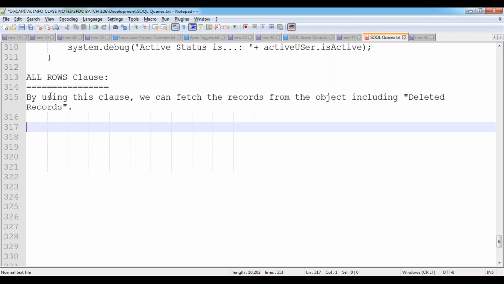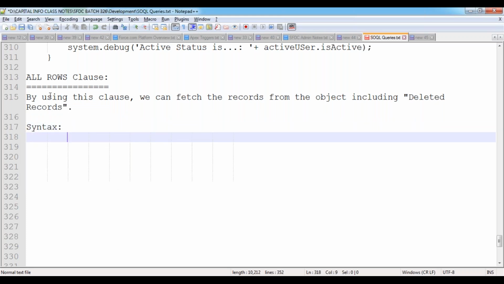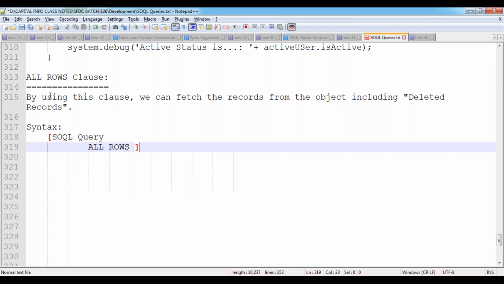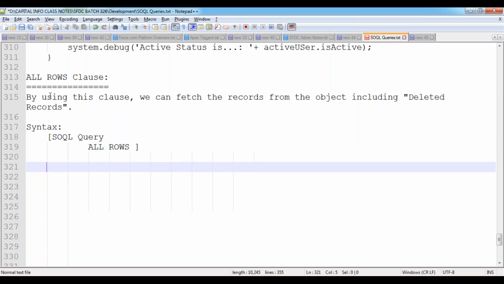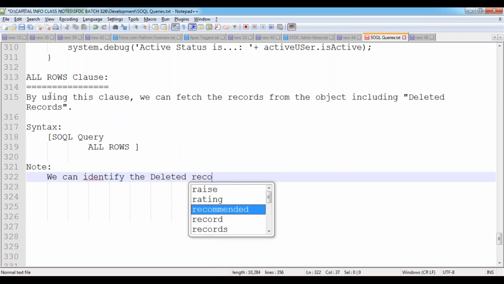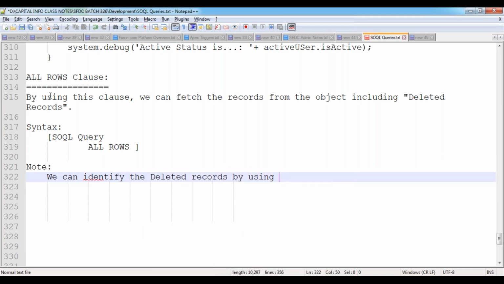Now, the syntax. We can specify the SOQL query along with that keyword, ALL ROWS. We can identify the deleted records by using the IsDeleted field value.